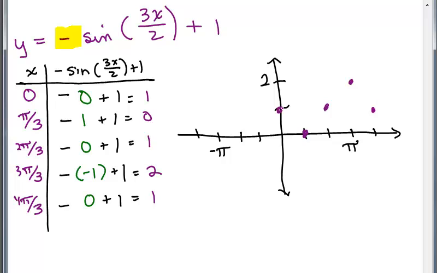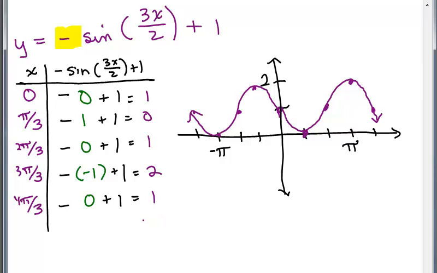So this looks like the sine function, except it's going down first, right? It's got that mirror image. It's flipped because of that minus sign. And if we wanted to keep going, we could do some more ordered pairs over here to get 2 cycles. And the last thing you want to do is make sure that you computed these right. So you might actually plug in one of these values for x into the original function just as a check, because it's easy to kind of go on autopilot and make some arithmetic mistake.